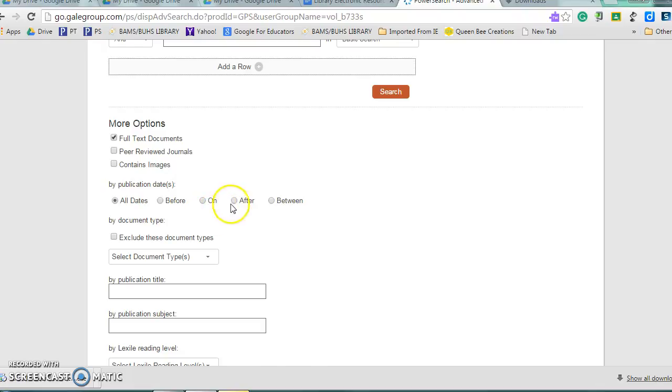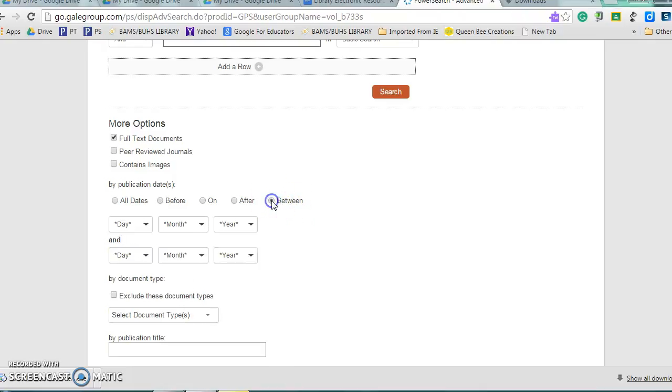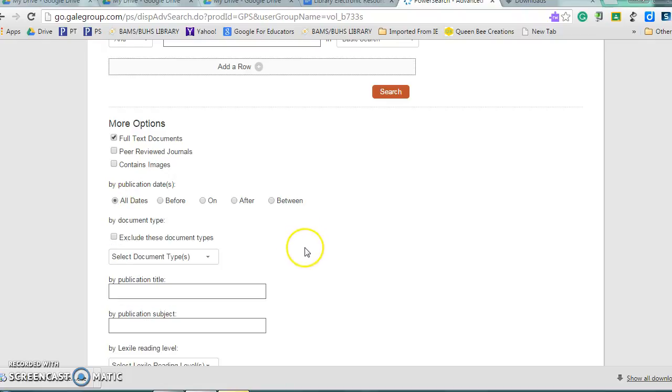And you can change this. So if you decide, I'll show you what this looks like. If you leave it at all dates, it's going to search every date. If you wanted an article published before a certain date, if you click on before, you're going to have to tell it what day, what month, and what year. So just know that. I think the power of this is if you know a magazine article was published on a certain week and you don't know exactly when, you could give it a beginning and an end date. You could click on between and say maybe the Sunday of that week through the Saturday of that week. So I'm not really concerned with the date, so I'm going to leave it the way it is.